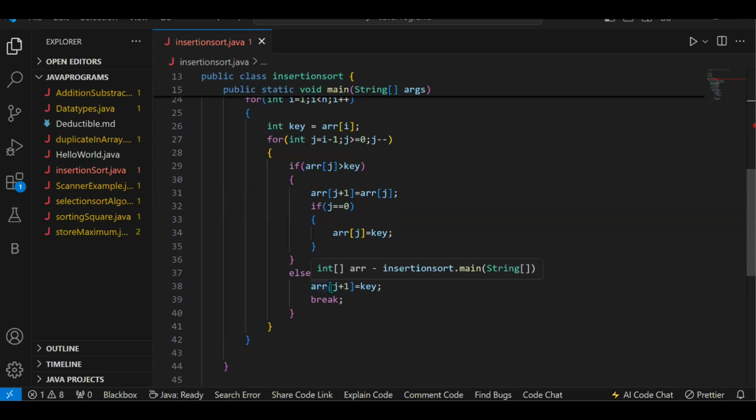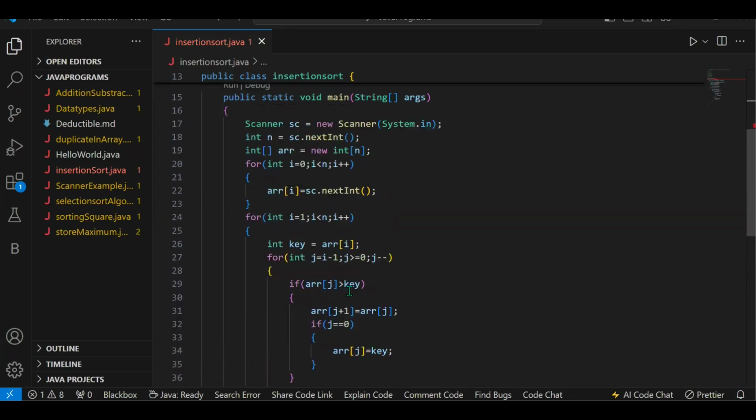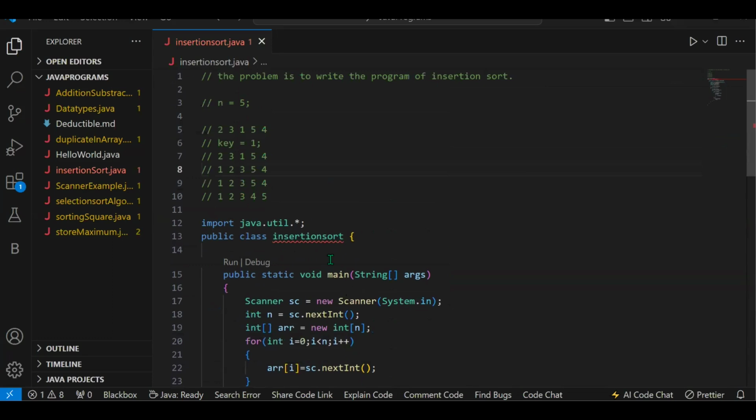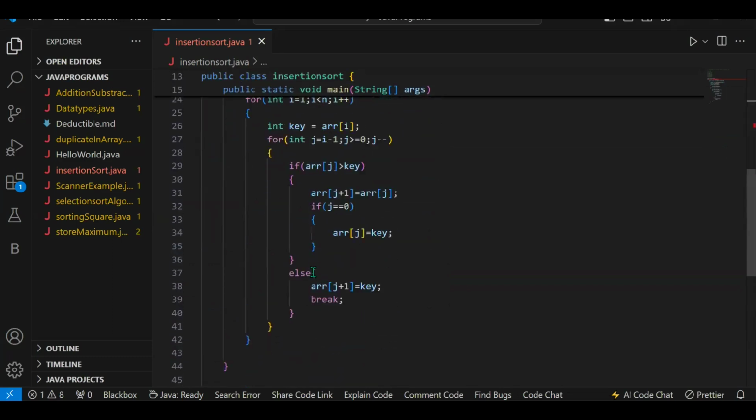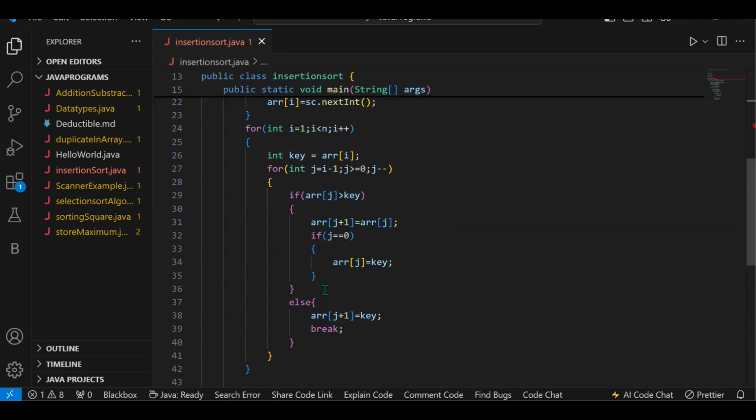So we are writing AR of j plus 1 is equal to key, and after that we are writing break. So what is the statement? For example, consider key as 3. So what is this condition? AR of j is less than key.